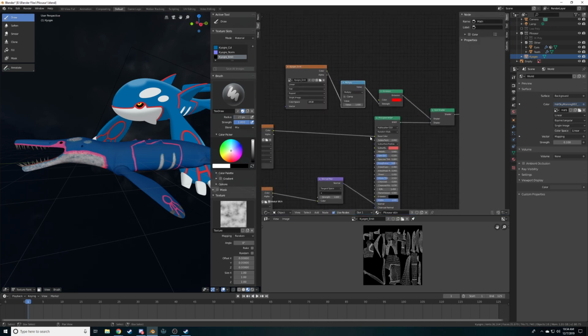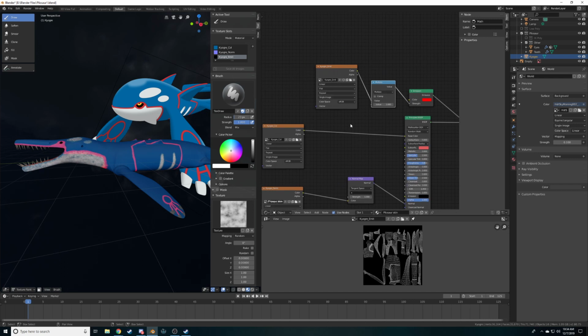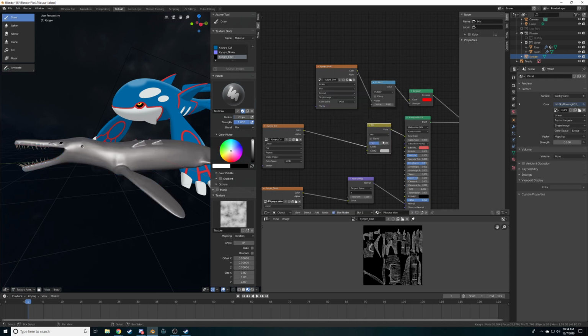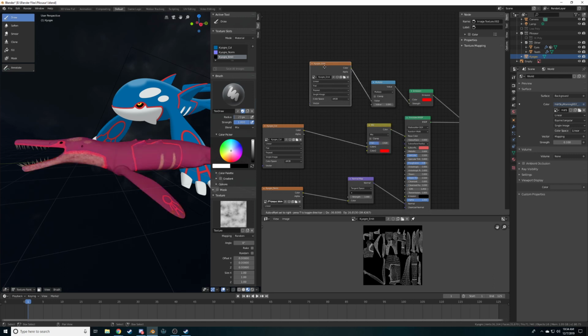And here's the other thing we're going to do, we're going to have another color node. Mix. I'm going to say this is going to be all just straight up red.